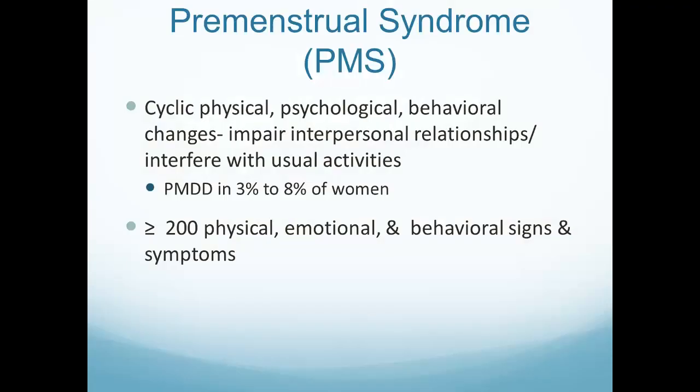Premenstrual syndrome is a situation where there's going to be abnormal hormone levels occurring in patients, and in a lot of cases people are just more susceptible to the changes in hormones than other people would be. The other condition listed here is premenstrual dysphoric disorder as well. These are considered to be mood disorders by the American Psychological Association, that are occurring as a result of having these changes occur in the hormone levels.